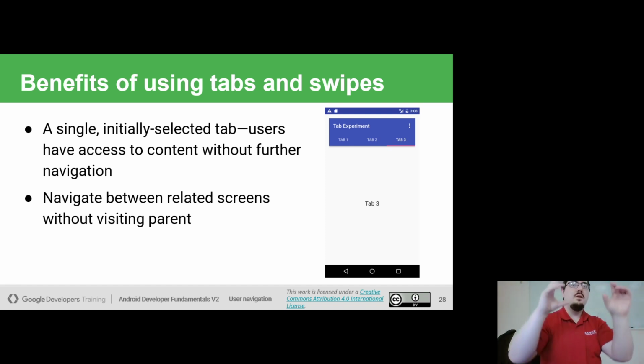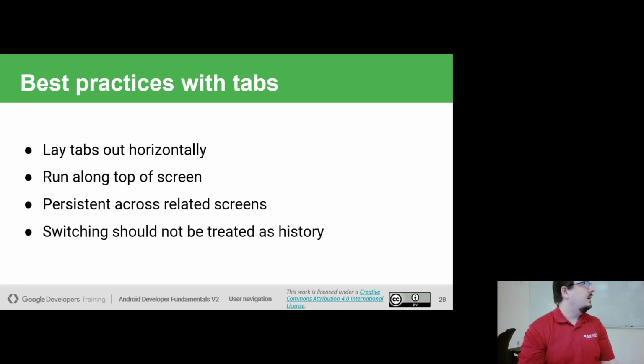I can combine those two so the user doesn't have to say, hey, I want to go from tech news to top stories. I don't have to go back up to the parent and then down, right? So by facilitating this lateral navigation, it removes one of the button presses. Does that make sense? That's the big advantage, it takes away that one button press.